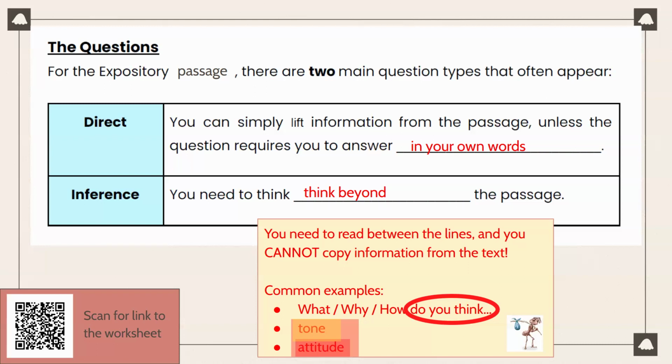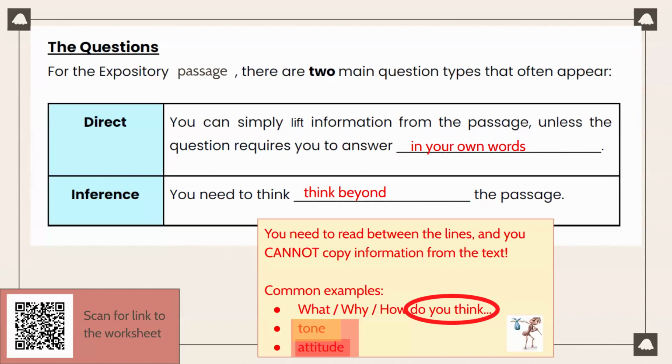The words sometimes overlap, yes. If my attitude is one of anger, or I feel angry about something, it will be reflected in my tone as well. Tone is basically how I sound in that moment when I'm talking about that thing. Everybody okay so far? Can you just give me one more emoji of choice before we take a look at the questions themselves?